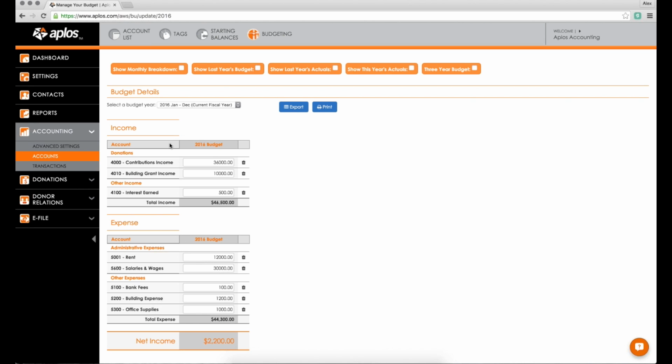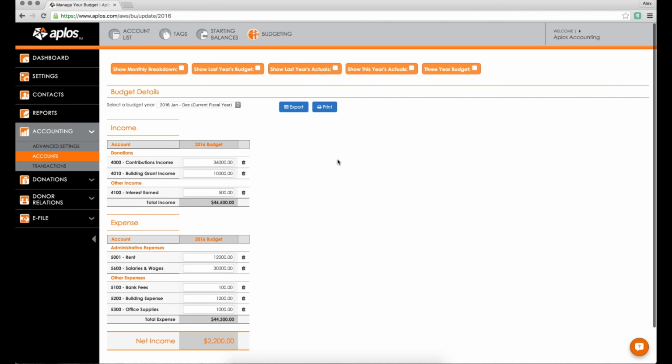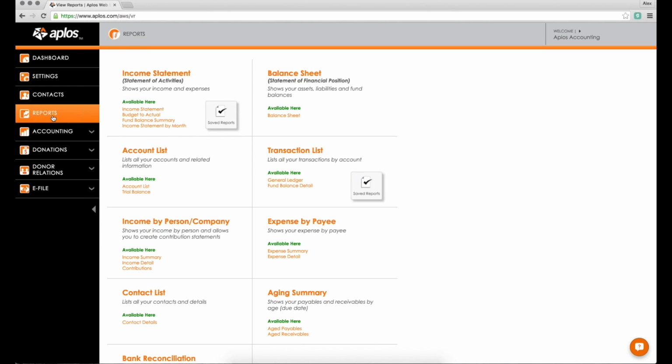So if you're familiar with this process in Aplos, go for it for the 2016 year. If you're new to it, then once you have your income and expense accounts created, they will pop up here to where then you can budget for them. So if you have any questions, let us know. Now, again, the purpose of this is to compare the information on reports, which brings me to the last category that I wanted to cover, which is what reports do you want to take a look at or pay attention to this year?